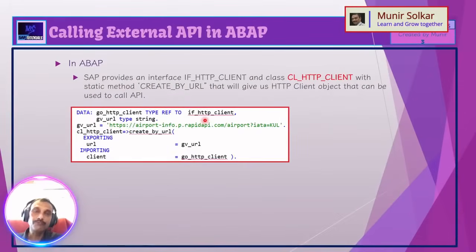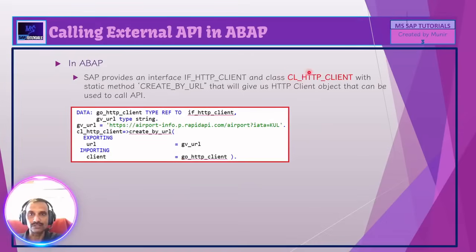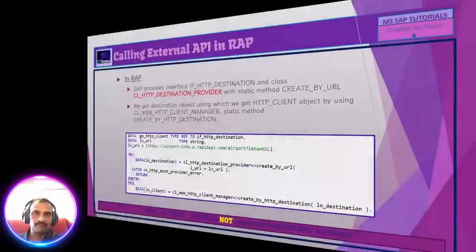Now, if you have seen my ABAP video on consuming SAP API in ABAP, we have actually used the CL HTTP client and create by URL method. But this does not exist in RAP, especially on cloud. So what is the other alternative?